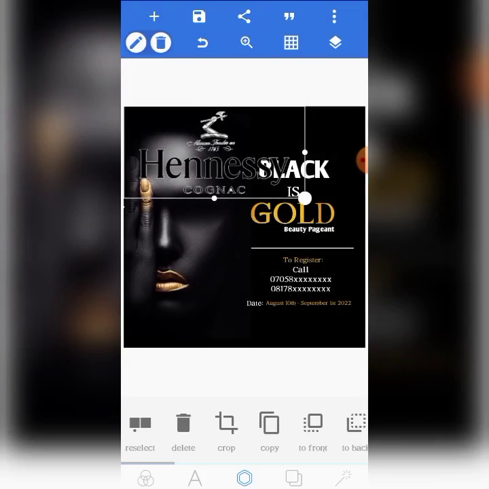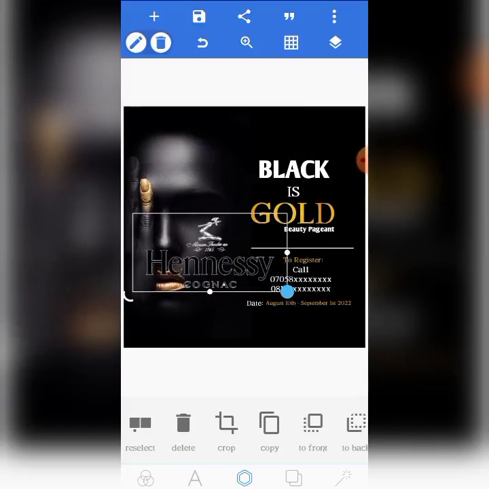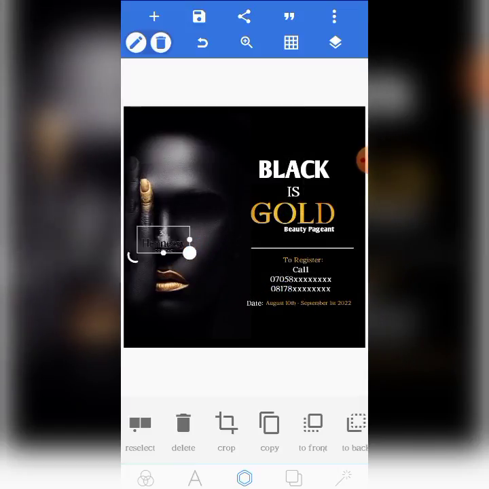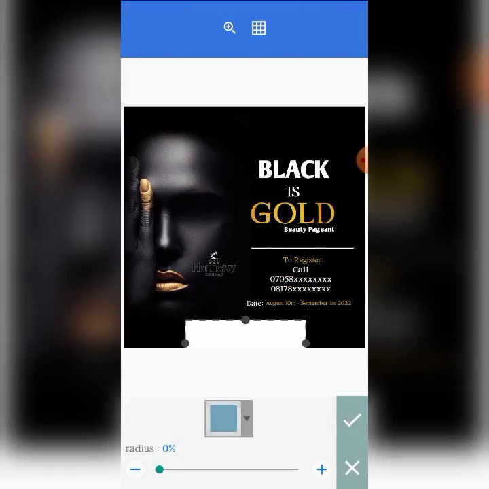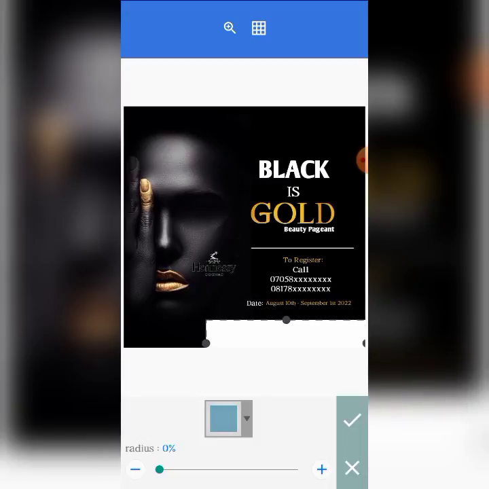So we add the sponsors. Let's add the sponsors. Before that, let's create a white shape. Let's drag, make it contain all the page.